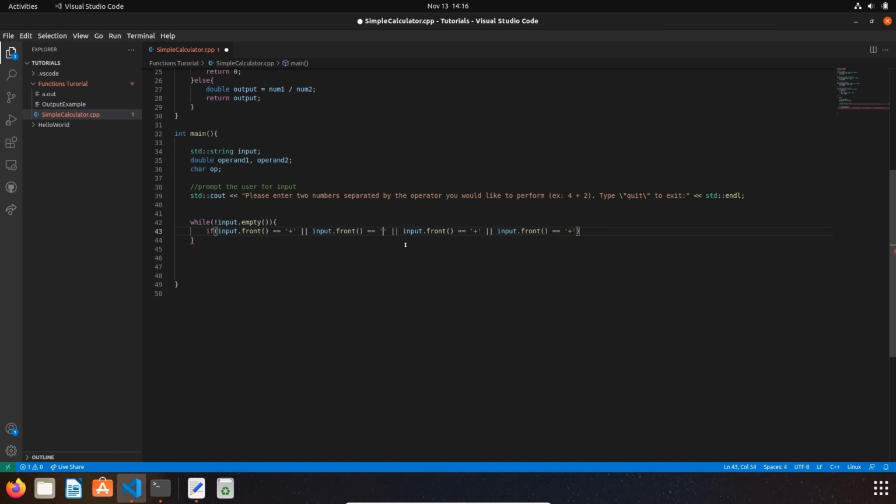So plus, minus, divide, multiply. Ooh, I just thought of a problem here. If we're checking for minus, well, what if we want to be able to input negative numbers? Huh. Okay, so let's handle that.